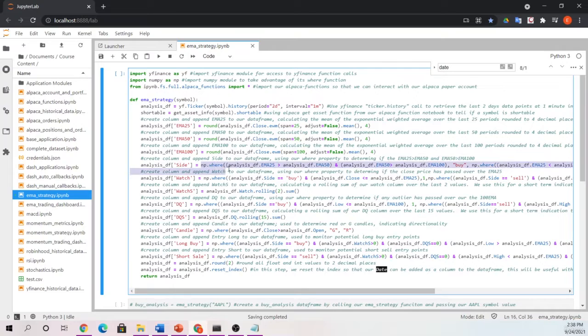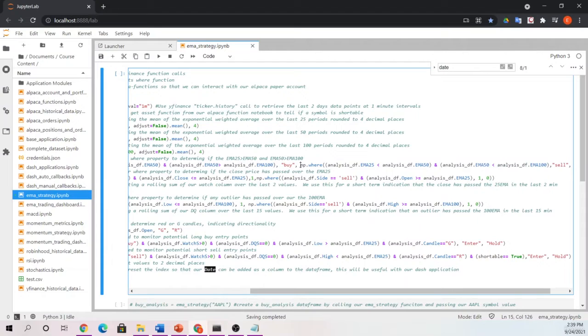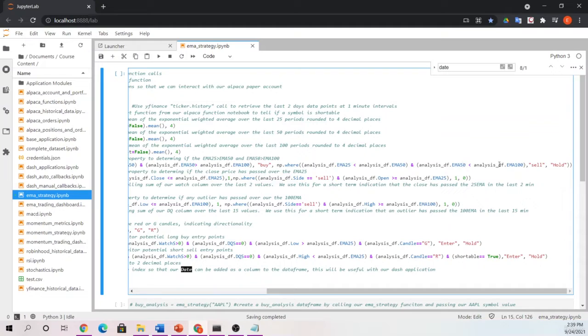So in our last one, where these are true, we want you to equal this value. Wherever the 25 is greater than the 50 and the 50 is greater than the 100, you're going to be a buy. But instead of the other side automatically being a short, we also want to know where the 25 is less than the 50 and the 50 is also less than 100, which would equal a sell. You could have it to where these things are just starting to cross over, and you might not have the 25 greater than the 50 greater than the 100, and you also might not have the 25 less than the 50 less than the 100. So we want to look for all of those scenarios.